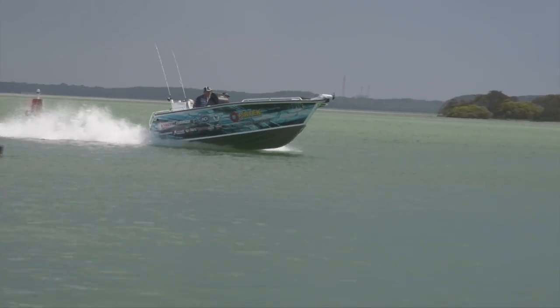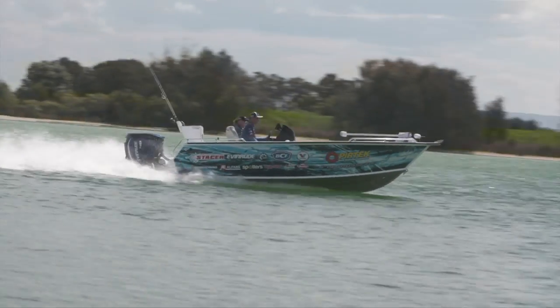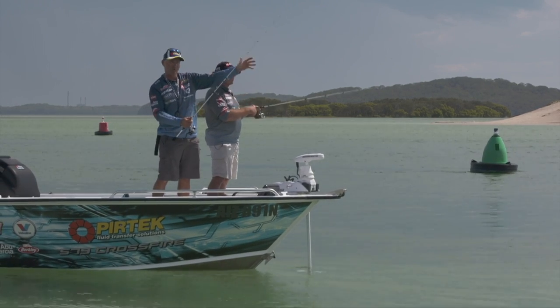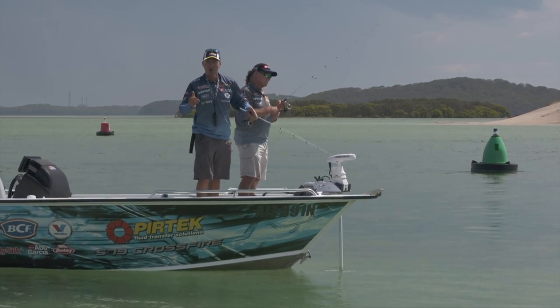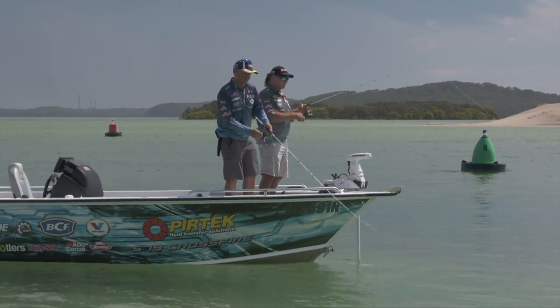Also, don't forget, when you're on the water, as far as oncoming boating traffic goes, it's the opposite to what Australian road rules are. So instead of keeping the traffic on your right-hand side as you would on the road, you keep the boating traffic coming towards you on your left-hand side. So you need to keep to the right-hand side. And I've got to tell you, when Christmas comes and Easter time and all those busy periods, it'll make things much, much easier if you stick to the rules.